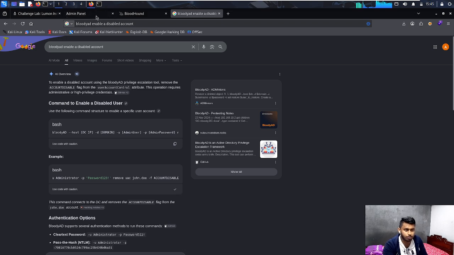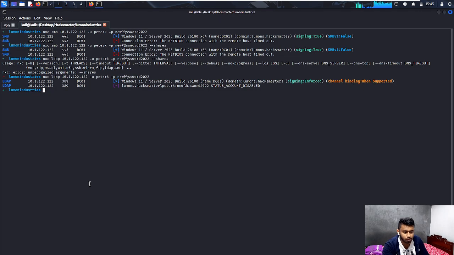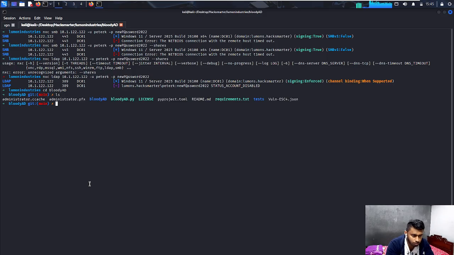Okay, I'll just copy this up. I'll try using BloodyAD. So I want to specify the host here, which would be our domain controller, 10.1.122.122, and the domain is Lumons.HackSmarter.